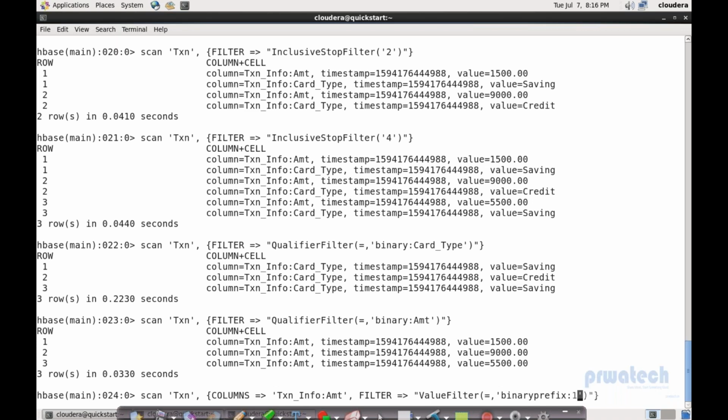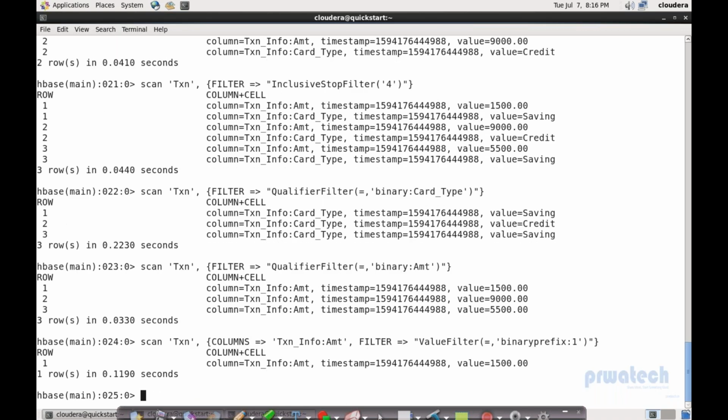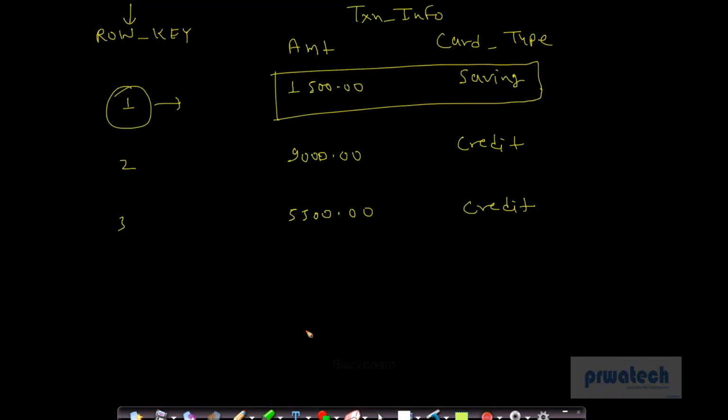And let's give one prefix. Any value you type, the first character of it, because you're running on AMT, transactional info AMT. How is this query working? You run this query on the table called TXN, and in this TXN table you are targeting TXN info and the amount, which means this one.